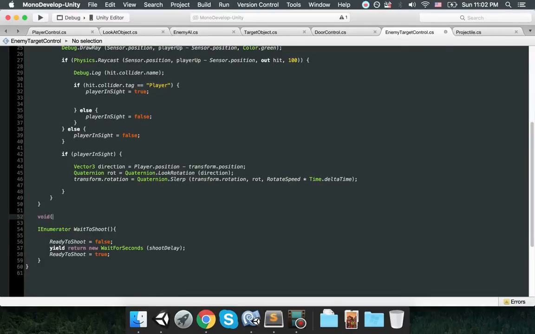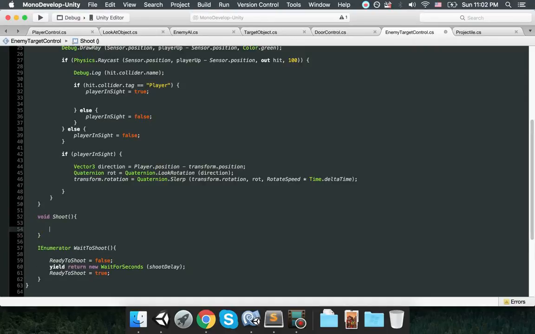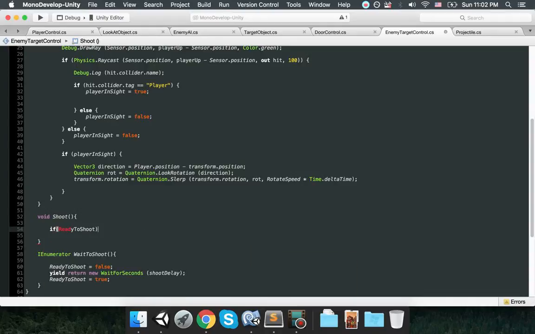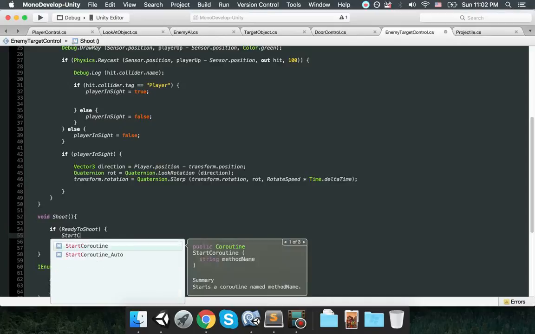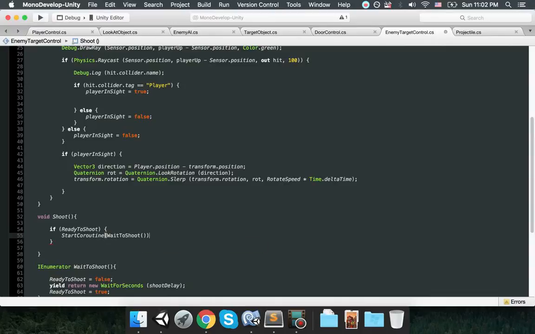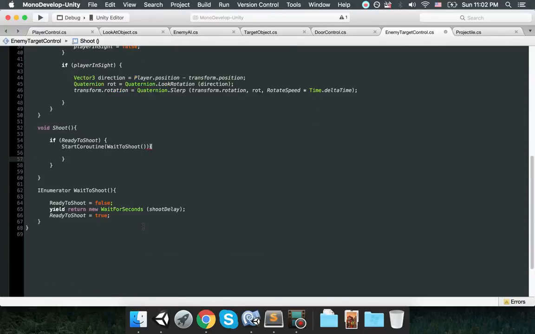Void Shoot. Now we're going to say if he's actually ready to shoot, then we're going to call this coroutine WaitToShoot. And then here we're going to actually write the code where it starts shooting.